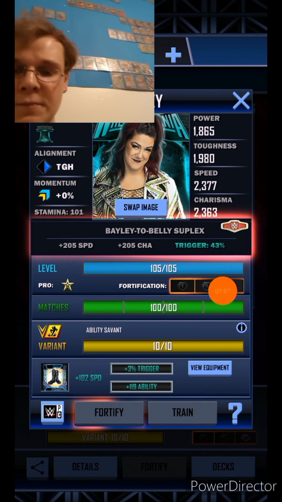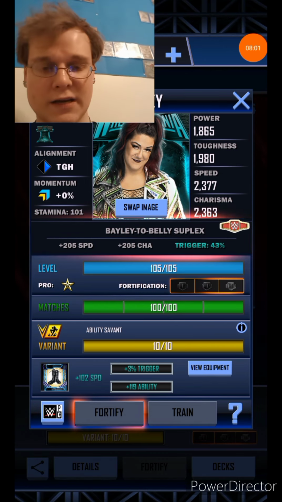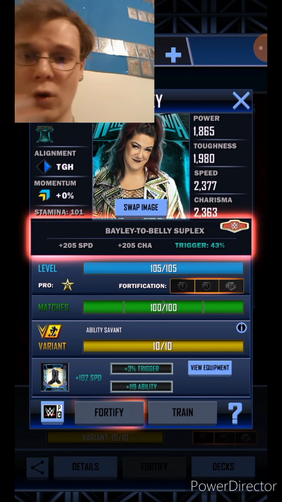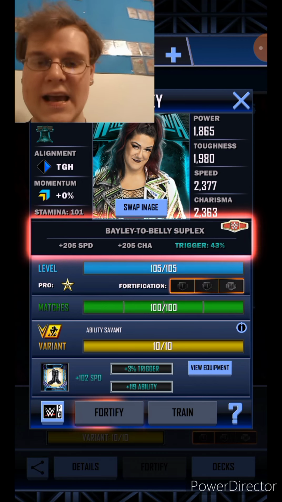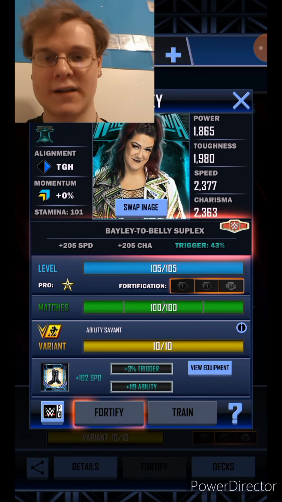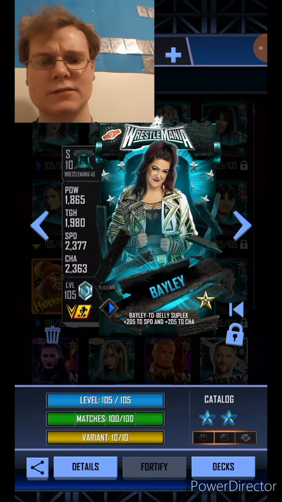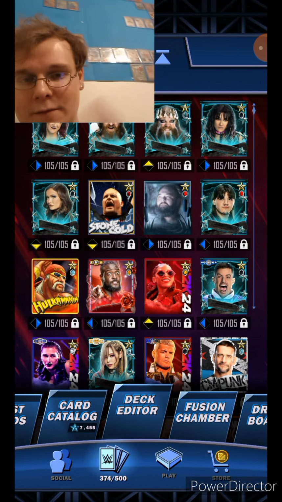And you have to do the same thing whenever you fortify with leveling, matches, variants as well. You don't have to use the equipment because the cards will be all combined into one. And then when all the cards combine, then you can add the equipment, add the momentum, and it'll be super maxed out with a perfect pro. And you'll probably have all the stats almost in the 3000s. But remember, the higher the card, the stronger it's going to be.